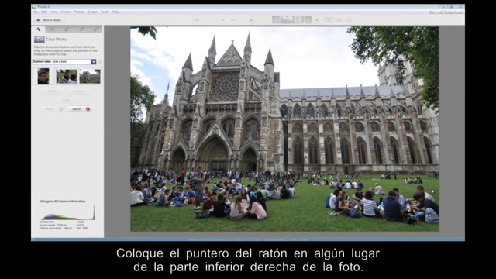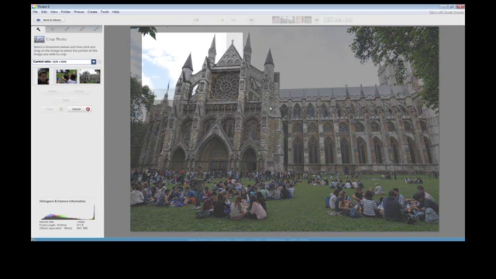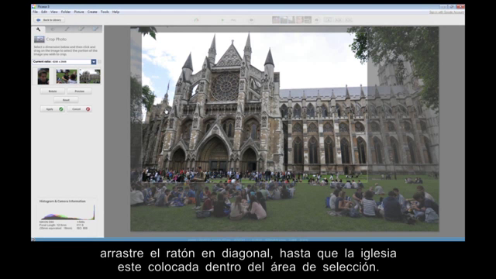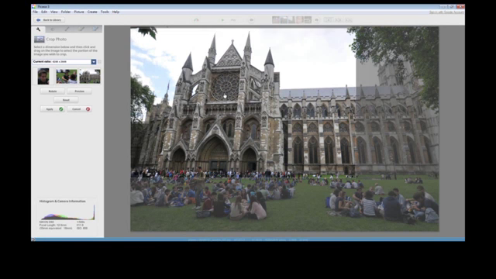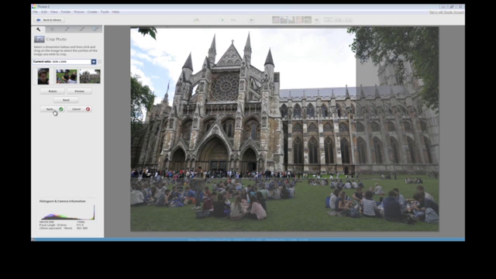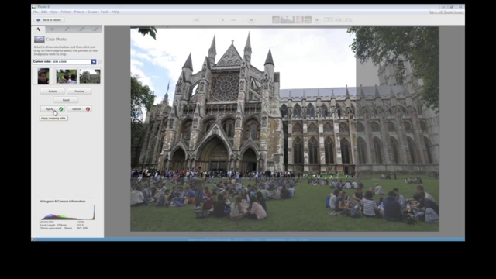Place the mouse pointer somewhere to the bottom right-hand side of the photo. Drag the mouse up diagonally until the church is placed within the selection area. If you are satisfied with the result, click Apply. If you want to select the area once more, click Cancel.